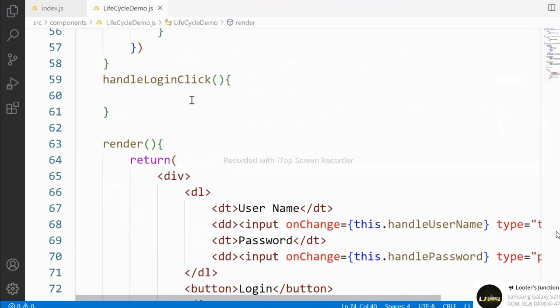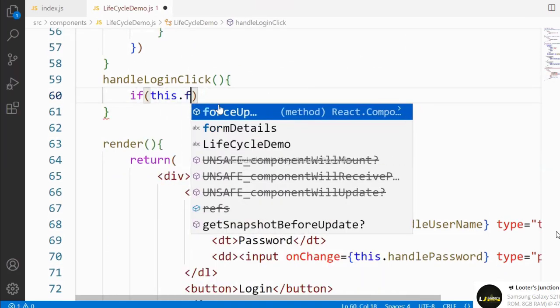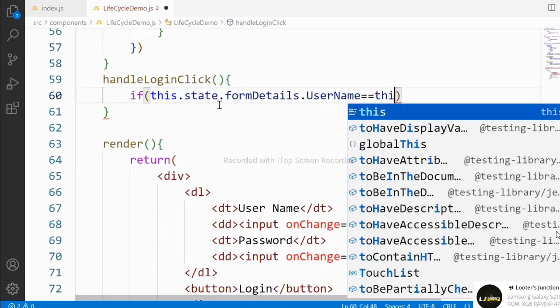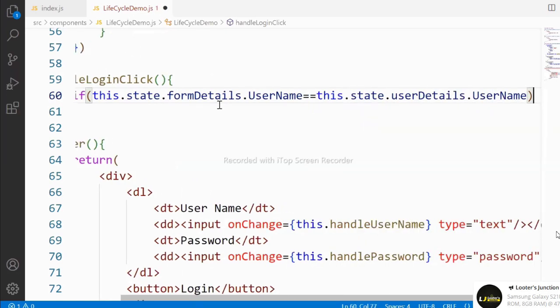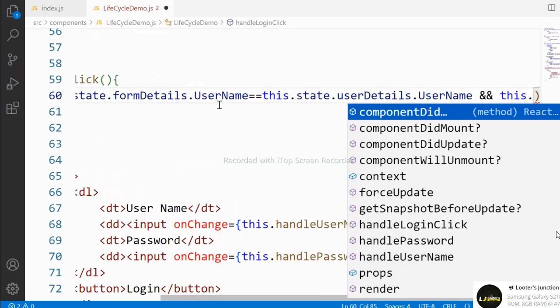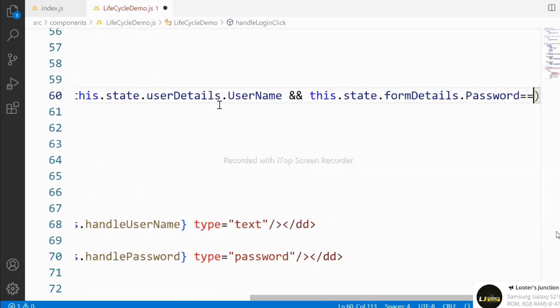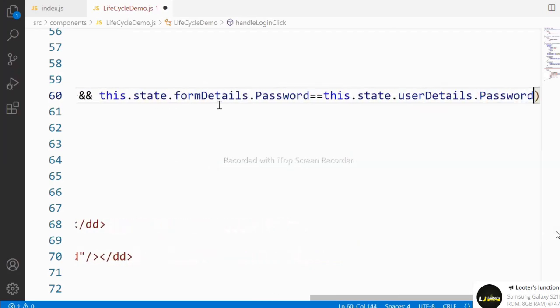Now here I am writing the condition on click. If this dot state dot form details dot username is matching with this dot state dot user details dot username, and this dot state dot form details dot password is matching with this dot state dot user details dot password.